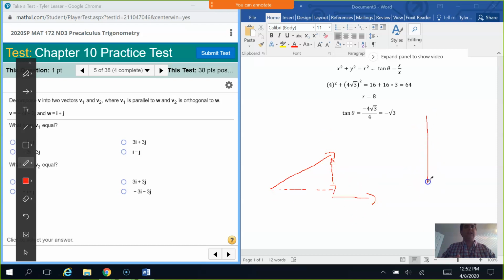So let's say you did have maybe a vertical vector that was your V, and then your W is diagonal. What you can do is take your vertical vector V and break that up into something that's going in the direction of W and then something that is perpendicular or orthogonal to W, where it makes a little right triangle there. So that's what we're doing. We're taking a vector and breaking it down into the triangle components in a certain direction.